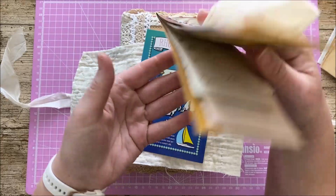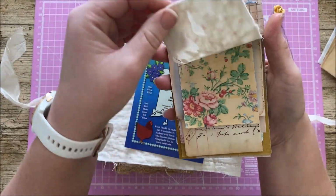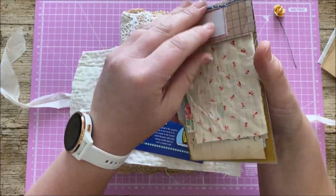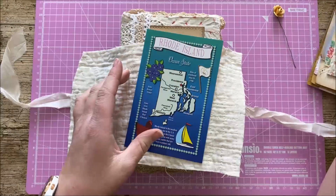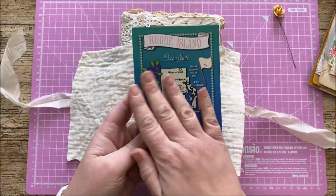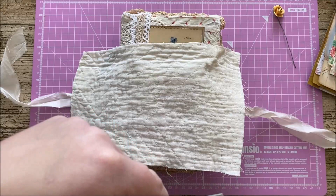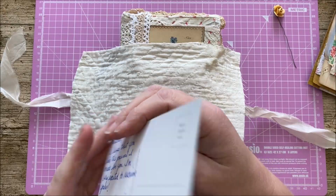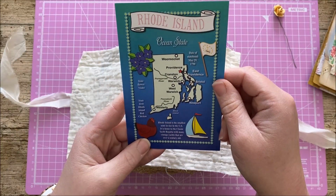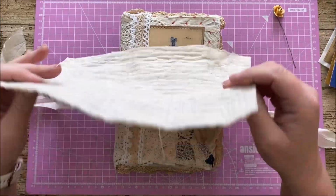Wow, isn't that fantastic? Look, and she's stitched that to make it into like a little notebook with a piece of vintage fabric on the top. Wow, that is fantastic. Gosh, talk about buckets of inspiration. Oh, and my journal has come from Rhode Island, just to let you know. And I'm very excited to see yours. New friend, USA, Sheila. Oh, that's lovely. Fabulous. I'll have a good look at that later.